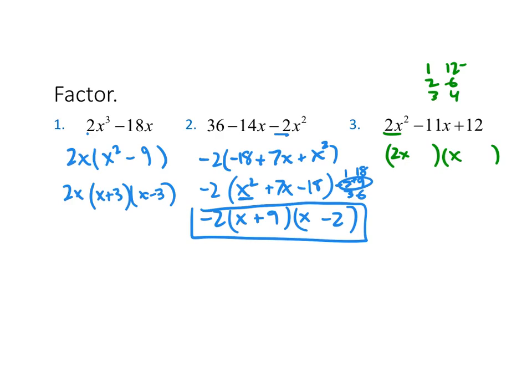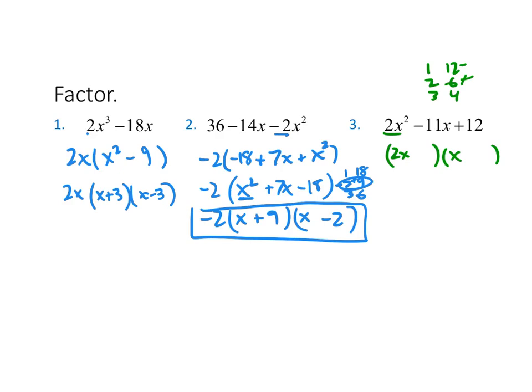And so let's try the 2 and 6. By the way, I could switch the 12 and the 1 around as well. So 2, 6, so that's 12 and 2. That's still not right. And let's try the 3 and the 4. By the way, I know I'm not going to put a 4 there, because then we would have a 2 and a 4 here, which means that we would have a factor of 2 that I could take out. I'm not going to do that.